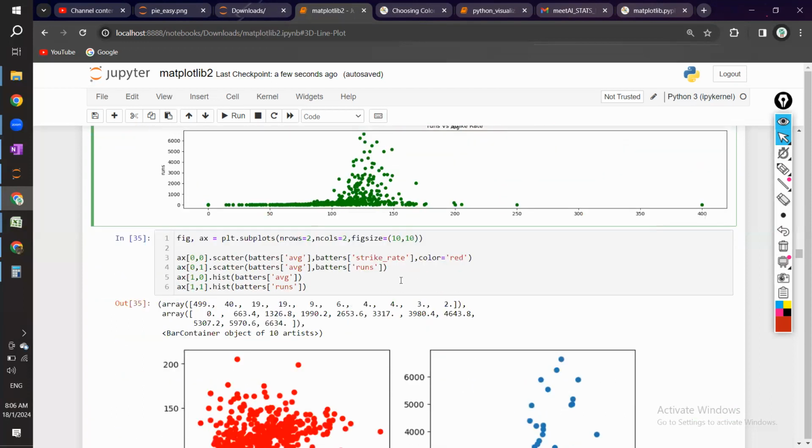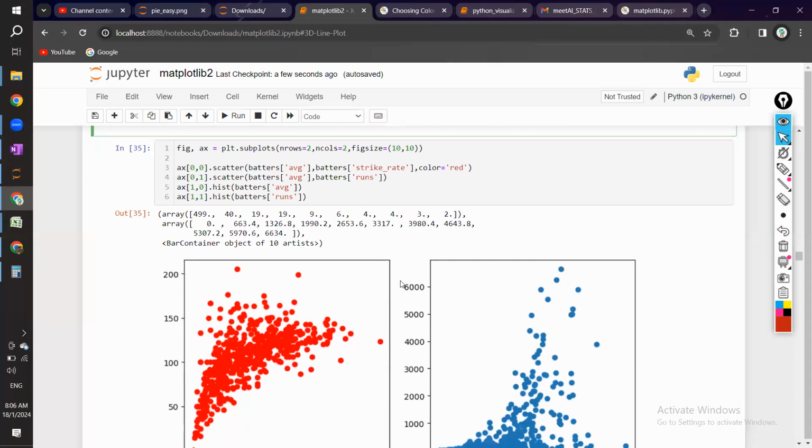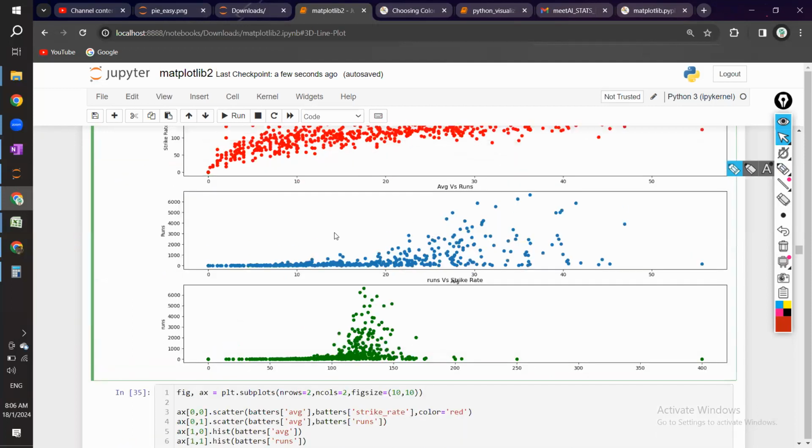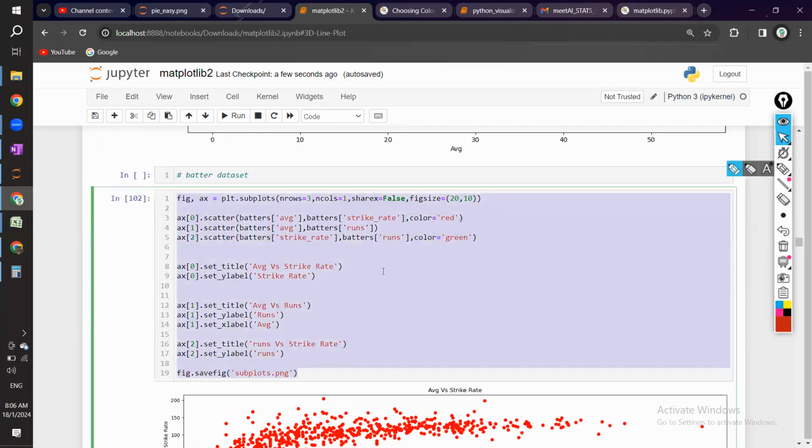Okay, now going to the second step. See here, the basics are the same. Once you understand these basics, it's just playing around between these parameters, nothing else. Once you understand how to create subplots using plt.subplots with number of rows, number of columns, share x and figure size, you get two outputs, figure and ax. Using figure you save the complete figure, but mostly with the ax you can access the individual graphs and assign values. If you understand this, it's just an extension of that, nothing else.